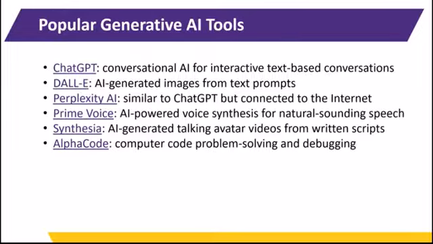So first here we have the star child of the moment, ChatGPT. That is a conversational AI for interactive text-based conversations. There is an upgraded version of ChatGPT that is available now that also accepts image inputs. But ChatGPT is capable of building off previous messages that you've sent it. Therefore, it's able to have a conversation with the user. For example, you could ask ChatGPT to generate a list of 10 different recipe ideas for a family of 4. And then you could follow up that message with a request to adjust the menu based on a certain diet, or maybe change some recipes out for ones that you might like better. So it can carry on a conversation in that manner.